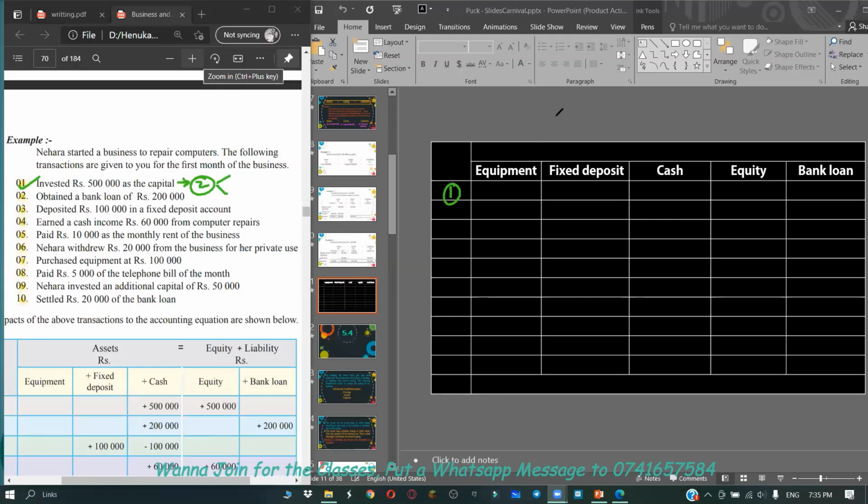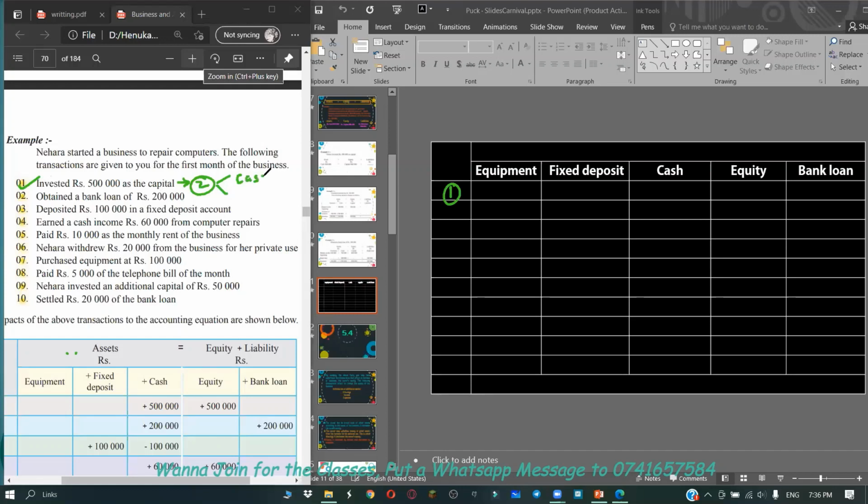Okay. So if asked about the dual impact, first of all you need to know what this dual impact is. It is also our lesson number 6, right? So before we move into lesson number 6, we have to study about that dual impact here also. Without studying that, we can't do this accounting equation. It is difficult if you don't know the impact. So if asked about the dual impact, you should answer like this.